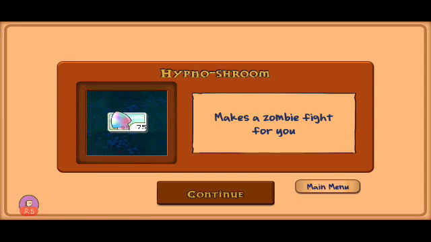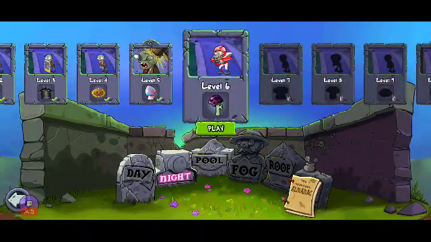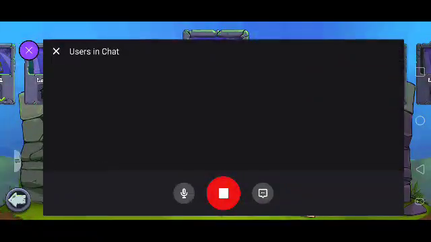Okay, thank you guys. Let's move on. So Hypno-shroom makes a zombie fight for you. That's interesting. Let's try this one. Six. Okay, so I can see something that looks like a football zombie. Let's see how Mr. Football Zombie plays.